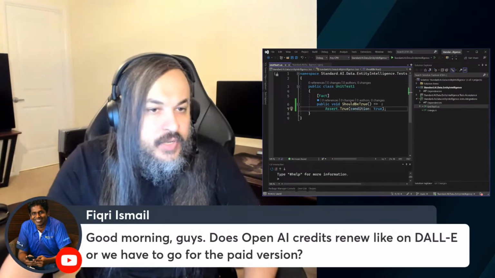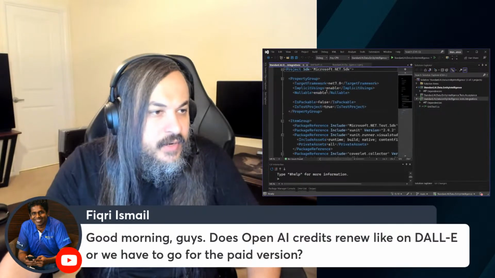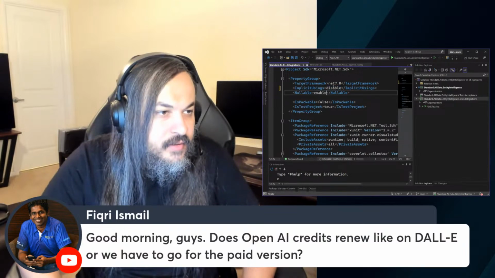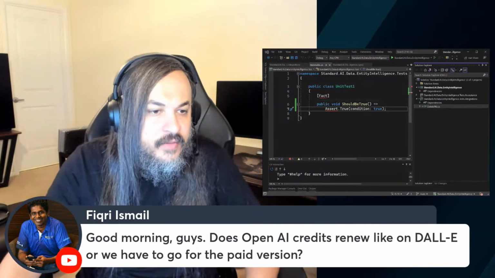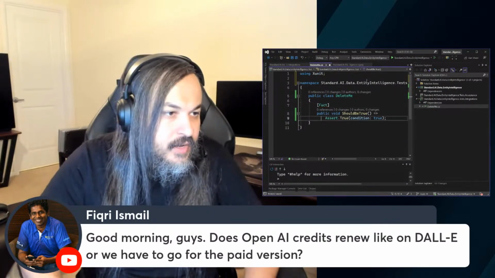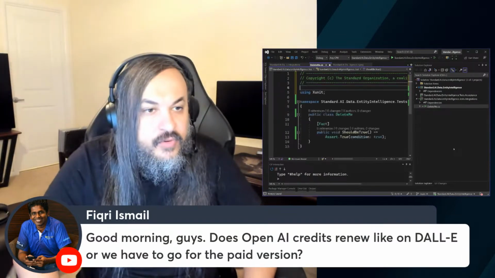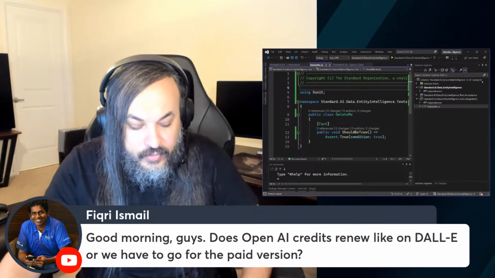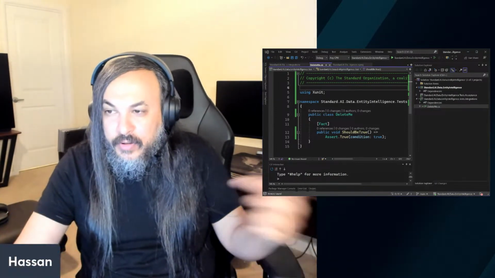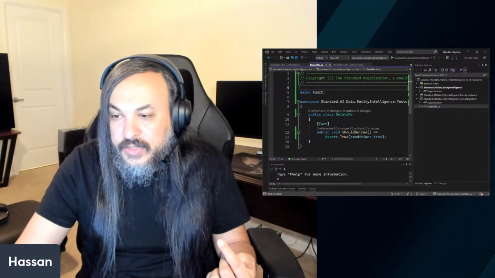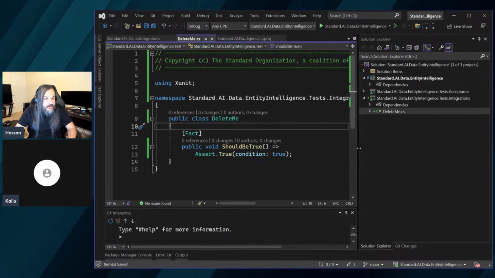So this here is our integration test. Same thing, don't need the stuff that's in here. I'm gonna disable all that nonsense. Here you go, and then this should be delete me like that. So I'm taking that over here, and then I need a couple of usings, and I also need my copyrights. If you're not familiar with this, if you click the Windows button and then the V button, it will show you all the things that you copied before, which I think is pretty cool, pretty wild. So here we are. This is this guy.